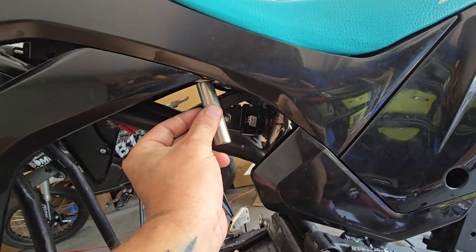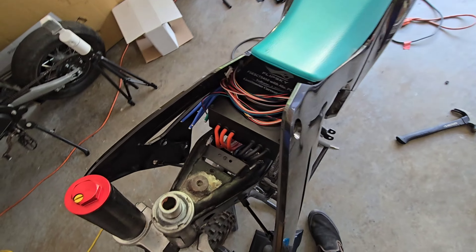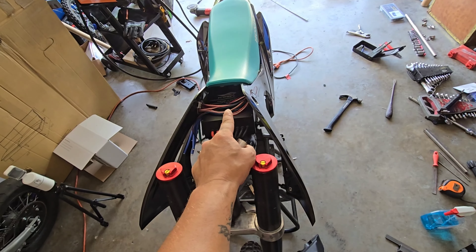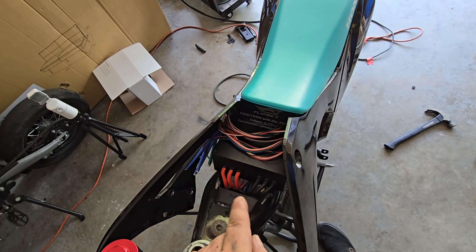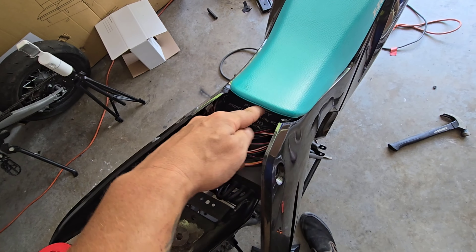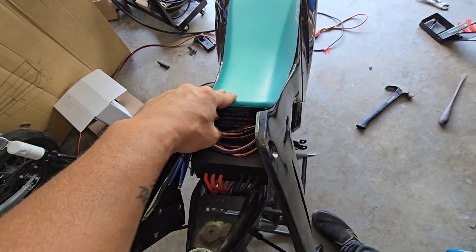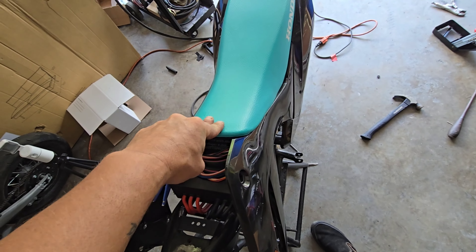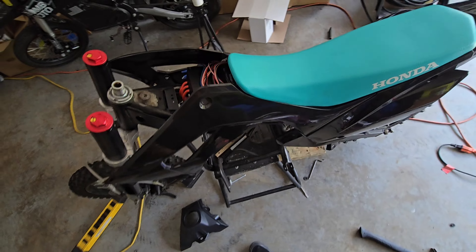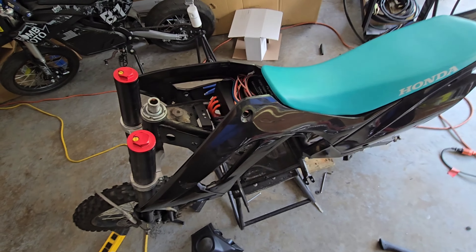It might not look terrible - no one's really looking through here. Pretty happy with how it's going so far. I'll finish this up, get the controller mounted completely, and then figure out how I'm going to get a seat hook over there. I think I'm going to have to make it bolt-off - start from here, bend it up and around, go down into here. With the seat hook coming down and supporting all this, it should make everything nice and solid.